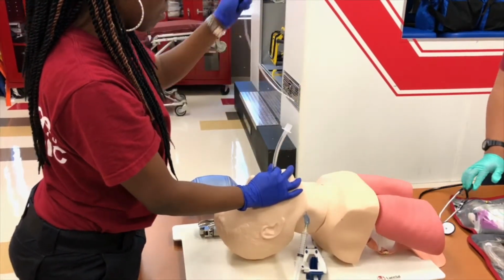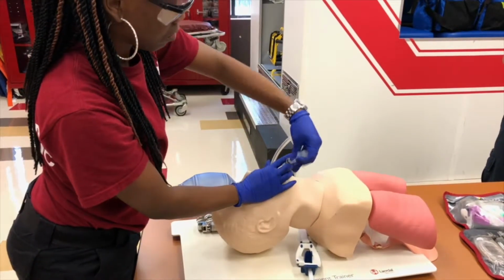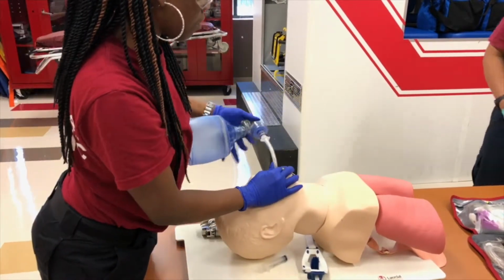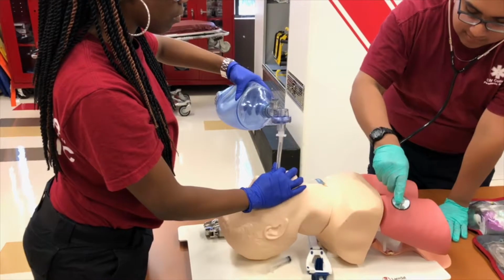Now she removes the stylet and she's going to inflate the cuff and attach the BVM. Have a partner come and also tape for lung sounds and epigastric sounds while you inflate the BVM.